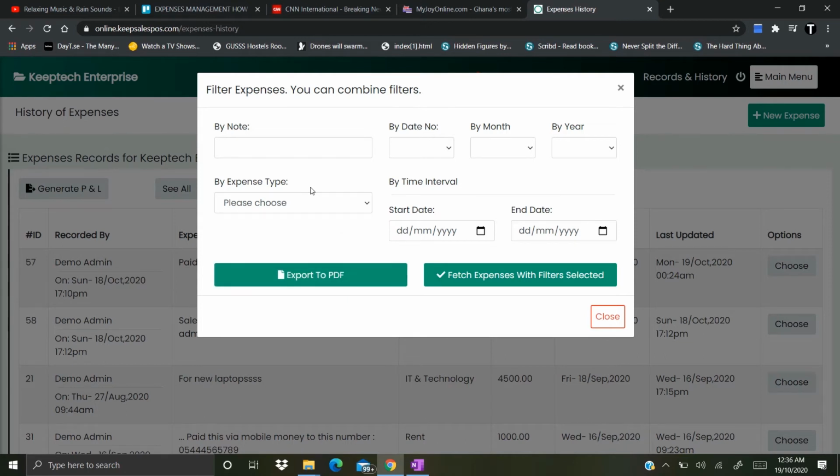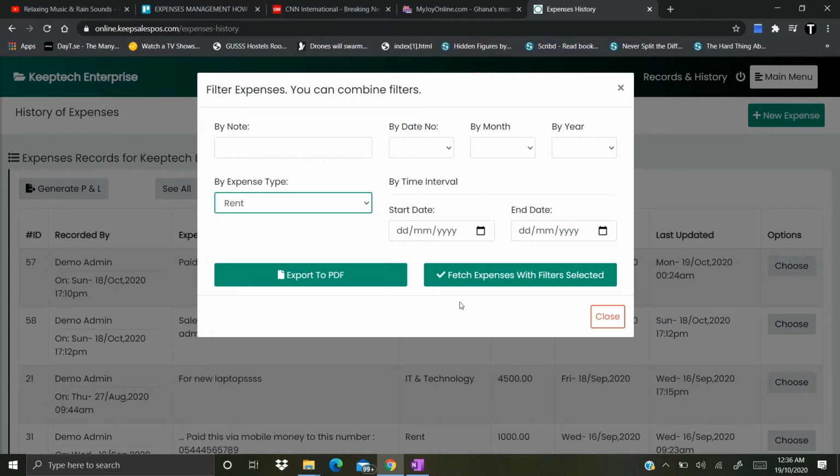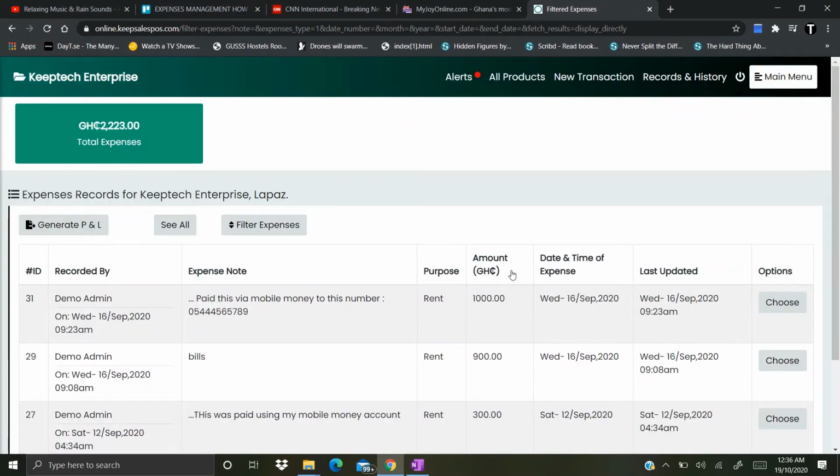Okay, so let's give it a try. Let's say we want to filter. You can either choose to filter by note or by date, or whichever rocks your boat. So let's decide to filter by rent. Let's try fetching the expenses with filter selected first. Okay, so then we've clicked on that. Over here it tells us the total expenses under the filter category or the filter parameter that we chose, which was rent.